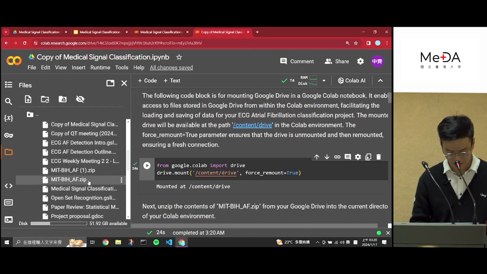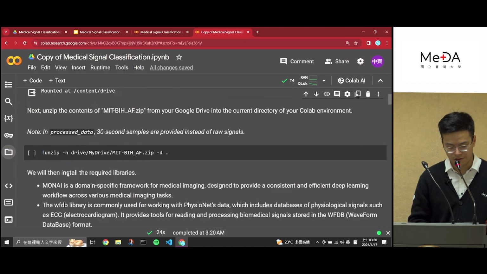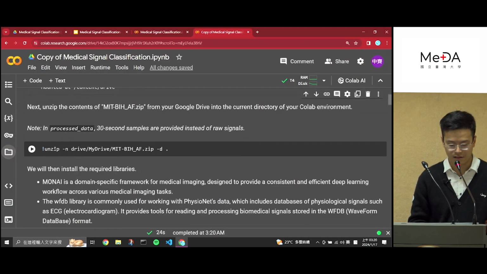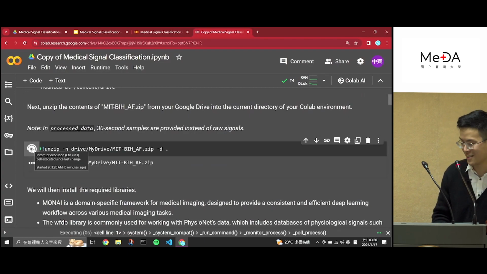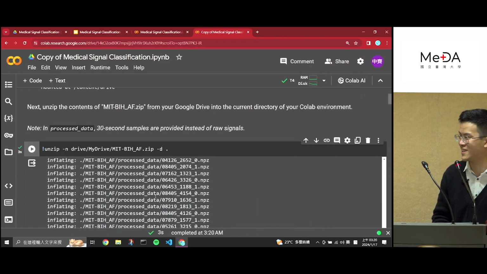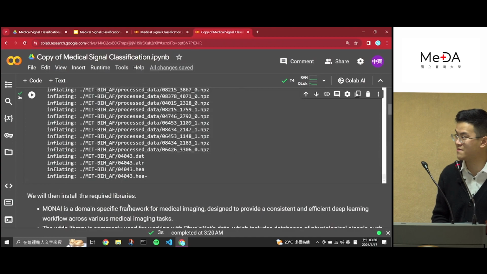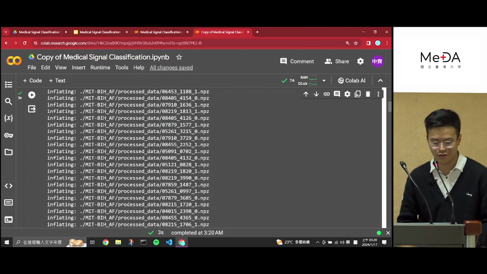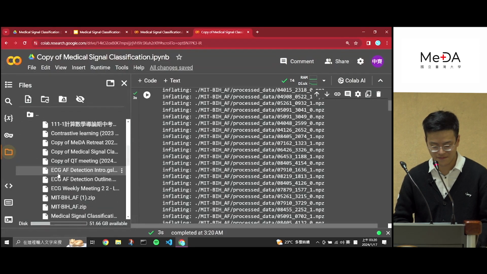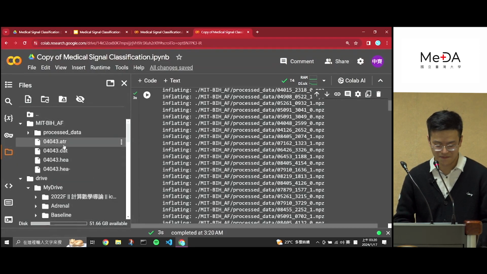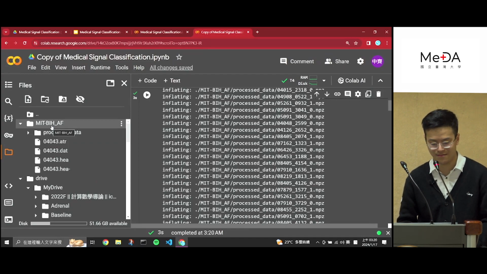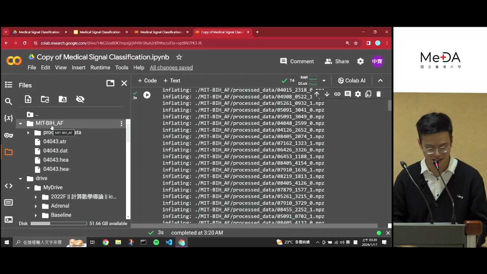You can see the shortcut we just added is right here: mitbih.af.zip. After you've mounted your drive, you want to unzip it. Click this run button, and it'll say it's inflating, and then it's done. So you've successfully unzipped the data into your current work environment, which is not in your drive, but on some cloud server in Google.